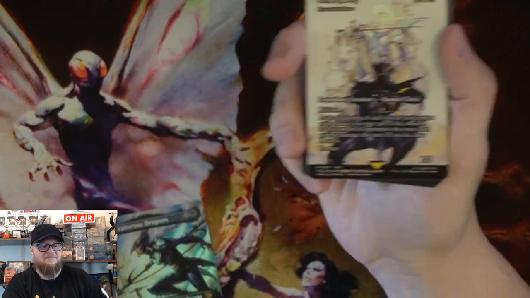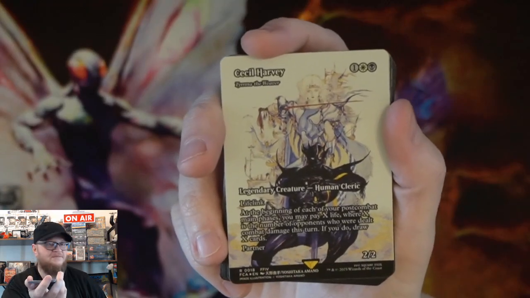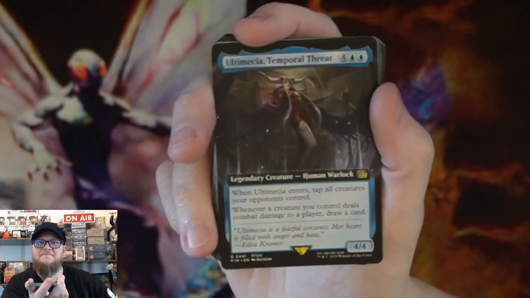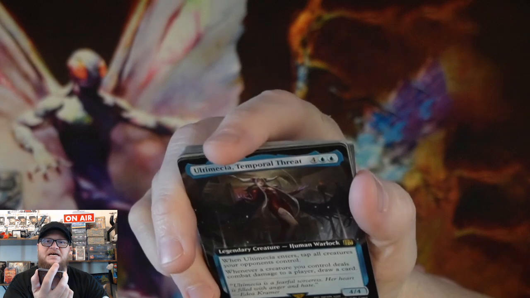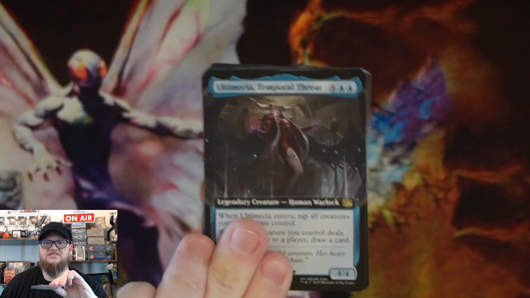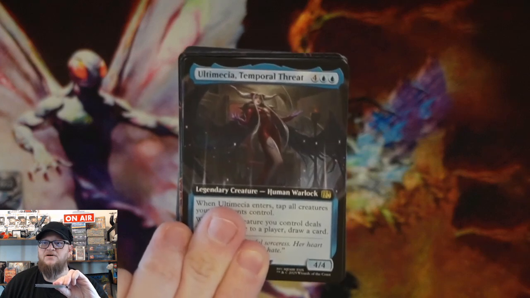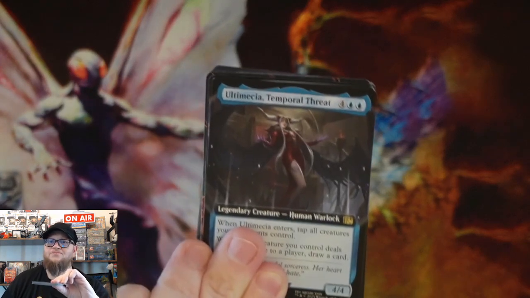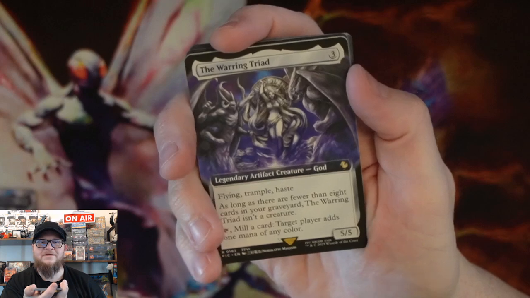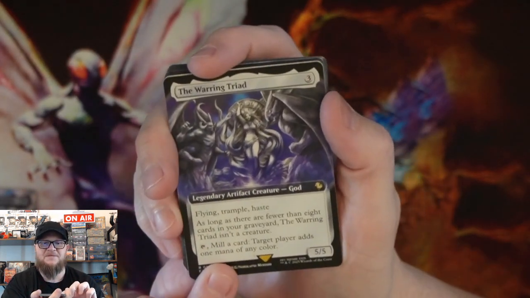There's a treasure token on the back of the token. So Cecil in the Amano art, beautiful. Let's go. We have ourselves an Ultima, Temporal Threat. Here, let me mute that so the beeps from my laptop do not come through the video. All right, let's keep going. We have ourselves a Warring Triad, which is a lot of fun for a colorless deck. I'm looking forward to that.